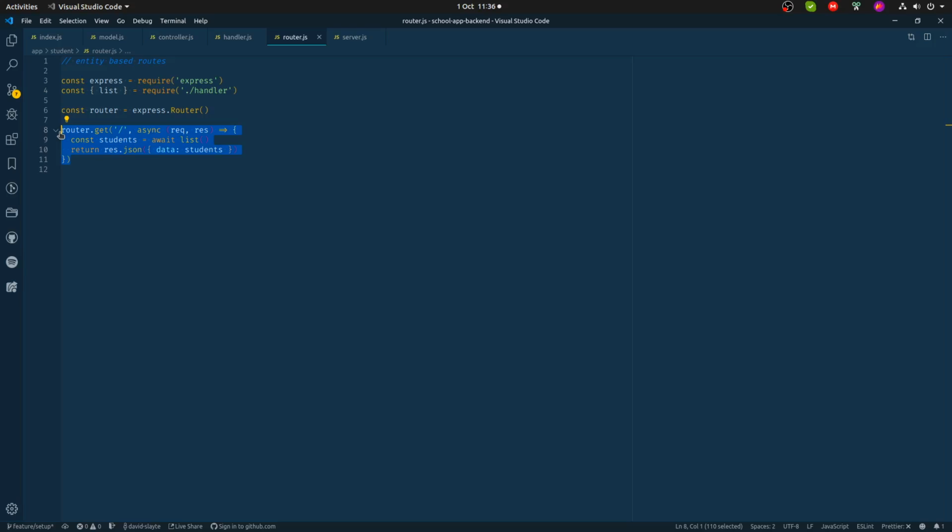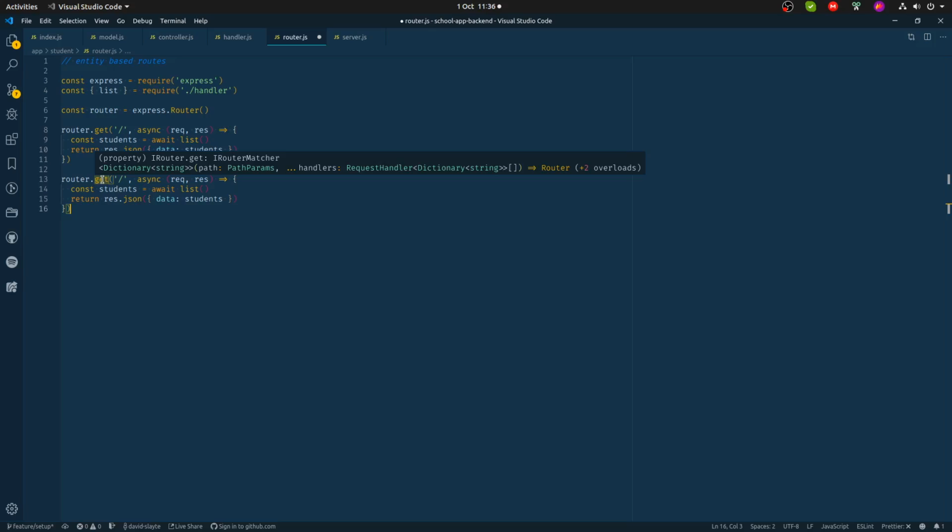Okay, so then we have another get, but that's by ID. So put colon ID here. So that means this part of the URL can change. So add in different IDs, kind of like the way they added Travis in the beginning. So you add different IDs based on like the student one.